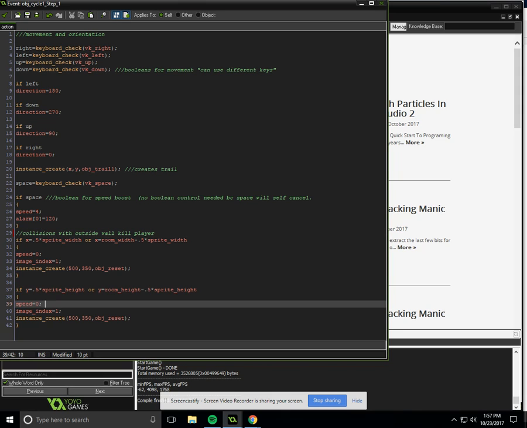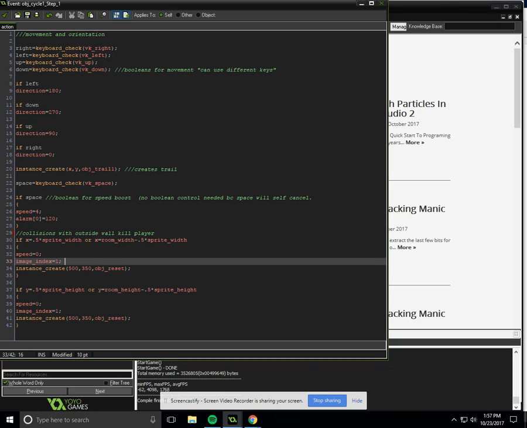All right, so the basic concept is if this X value gets either a half a sprite width from the end, because I went ahead and centered these sprites right at their middle. So if it comes within a half a sprite width, that means the edge of it is actually touching the side. Or on the right-hand side, if it comes within room width minus 1/2 sprite width, if either one of those two things happen, we set the speed to 0. This is where I talked before that I had an image index with kind of some broken glass going in there before, and then instance create, and I just went ahead and created a reset button somewhere near the middle of the screen.